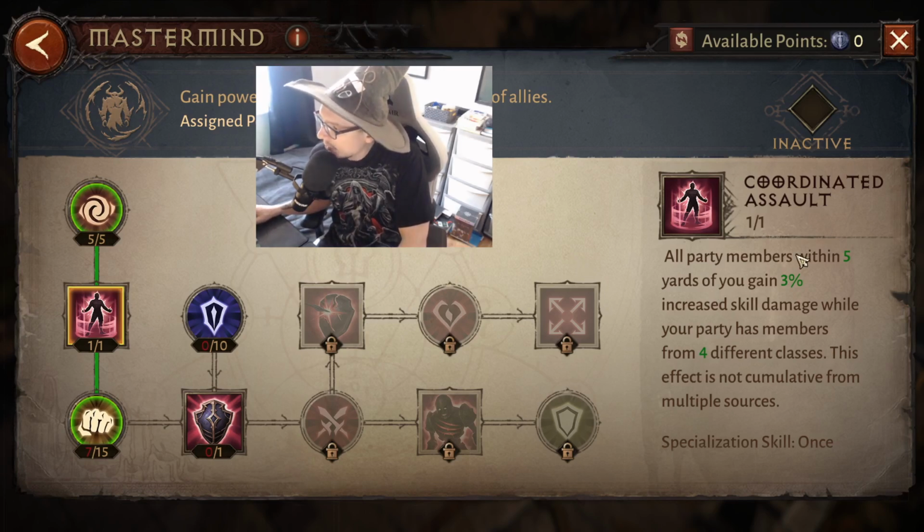So one more time, coordinated assault. All party members within 5 yards of you gain 3% increased skill damage while your party has members from 4 different classes. So basically it's just a 3% increase. So it's not really a huge deal.